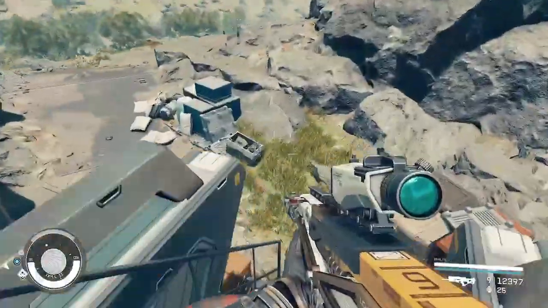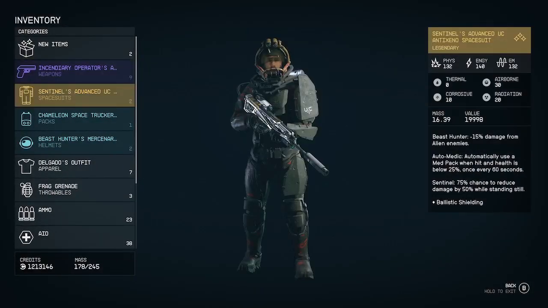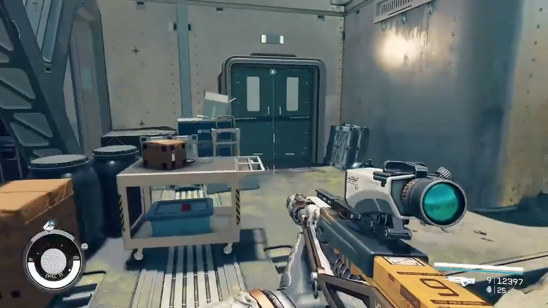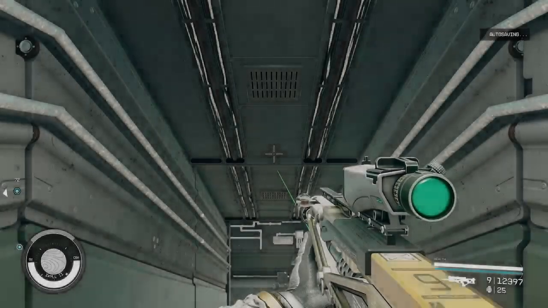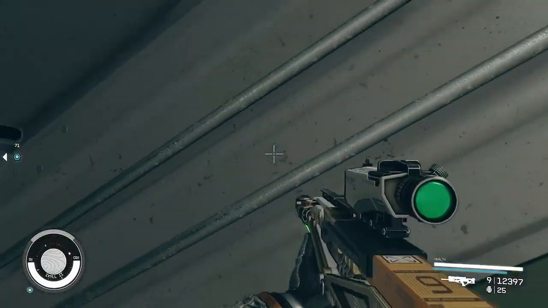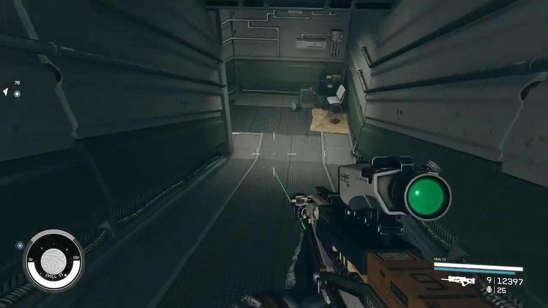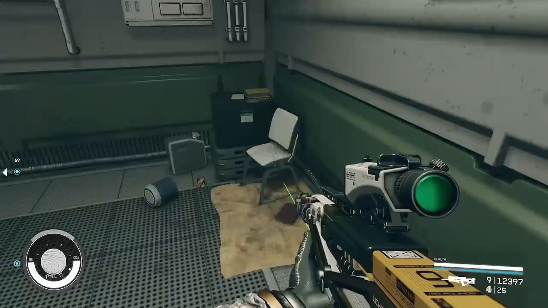Let's see. I think I can switch my suit. One that carries more stuff. Where is it? This one. Let's do this one here that carries more carry weight. I think it even gives me more protection. It has better resistances. I hear something tromping around somewhere. Bots.